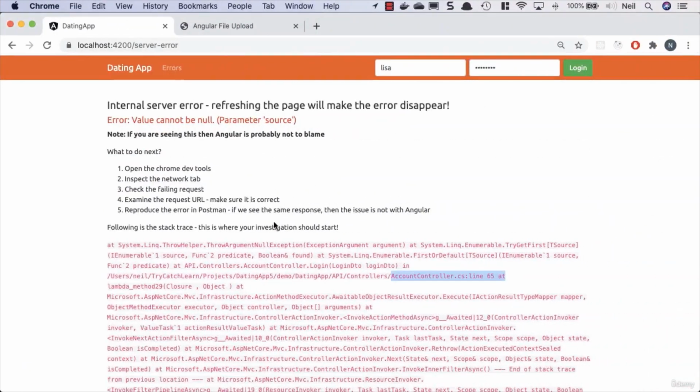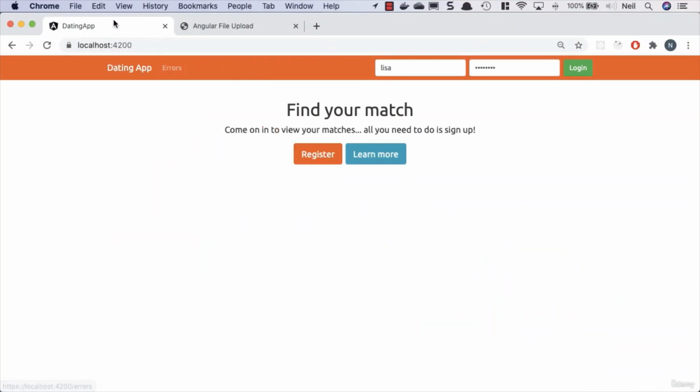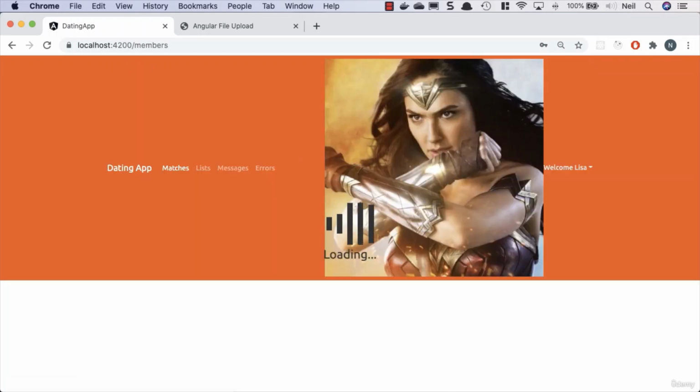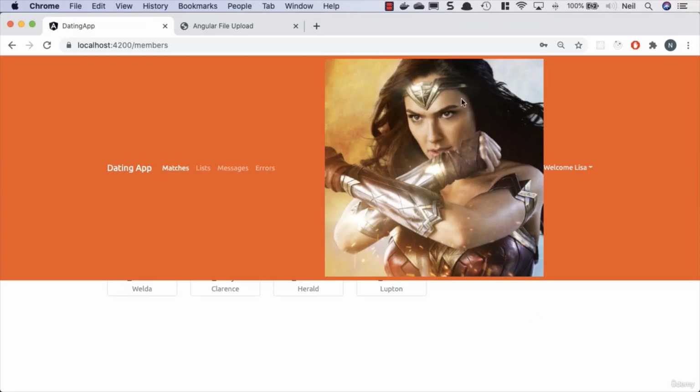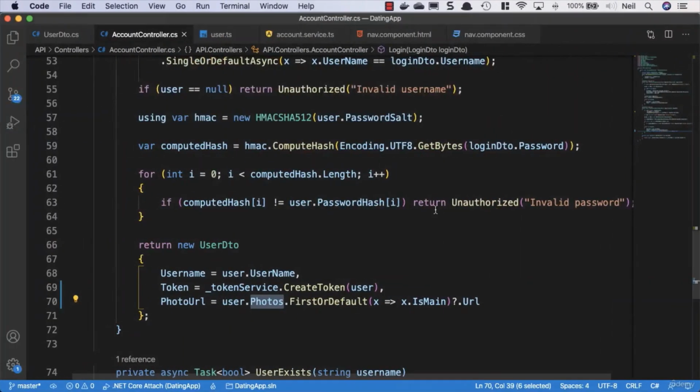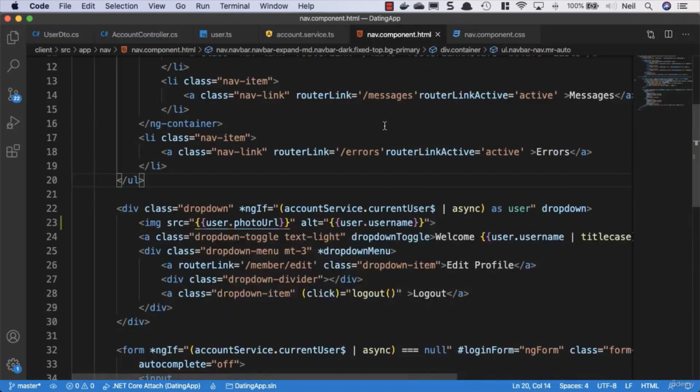So what we should be able to do is let's just go back to the home page and just refresh. And let's try logging in again as Lisa with the password and press return. And this time we get success. Disappointingly, the CSS doesn't seem to have appeared for this because, like I said, if we didn't style it, we'd get some pretty big images. So what's gone wrong with the styling? Well, let's take a look.